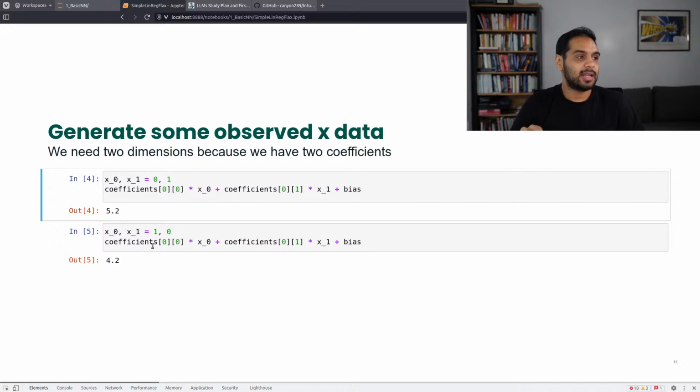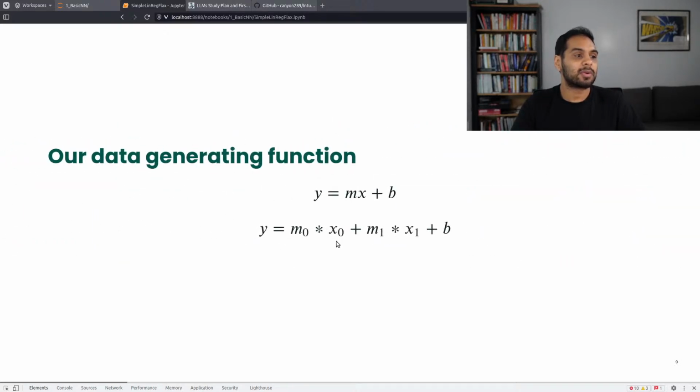Very basic, again, like grade level school math, but now just done in NumPy and SciPy. These x1s and x2, I just picked completely arbitrarily. I happened to pick them to make it easy for us to do the math. But in the real world, these would be our observations. So I think I have this later in here, but maybe the way to think about this, if you like real world framings, is we're trying to estimate the weight of somebody. So all of us have a height, like how tall we are. All of us have a width, about how wide we are, and then we have a weight.